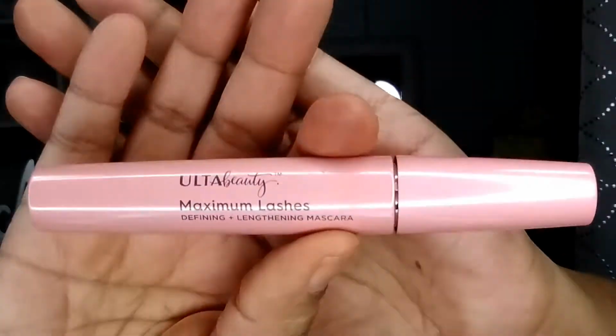Then I'm going to be using my Ulta Beauty Maximum Lashes Mascara. I'm going to coat my lashes as many times as you want. I love this mascara because it gets my lash hairs very, very open. I'm going to comb them, and I'm going to do the same thing on the bottom lashes, so I will be right back.